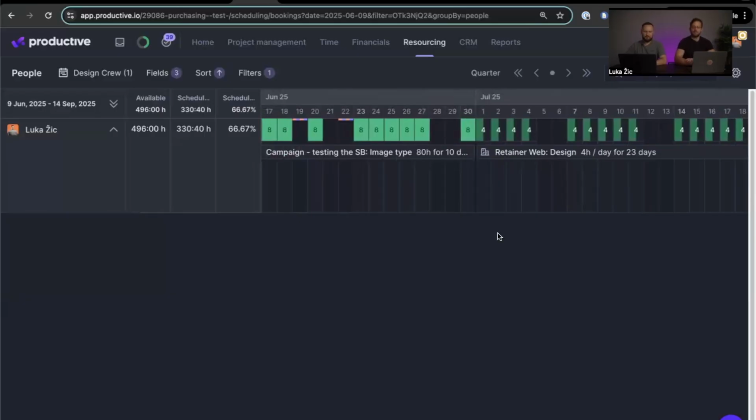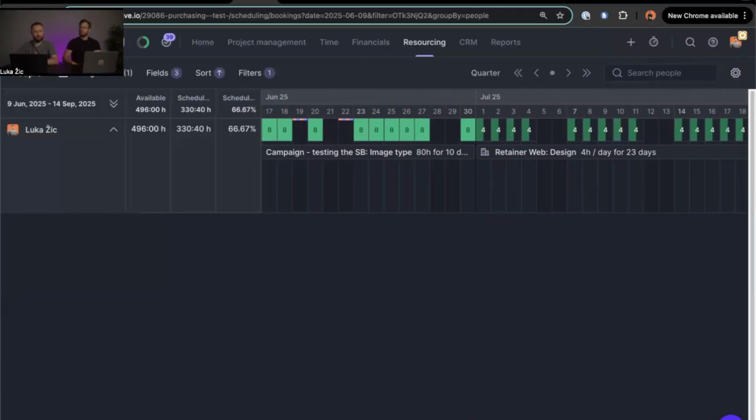Yeah, and I believe this is a type of feature that you would have to try with your own data, with your own project bookings, with your own absence types. And when you actually try it, you will see that it really fits better your way of resourcing people, and of course using time off categories.